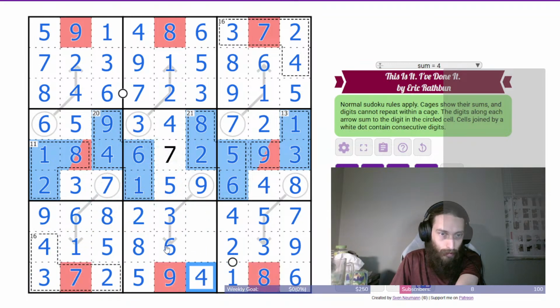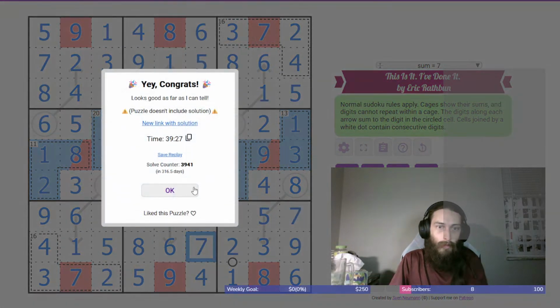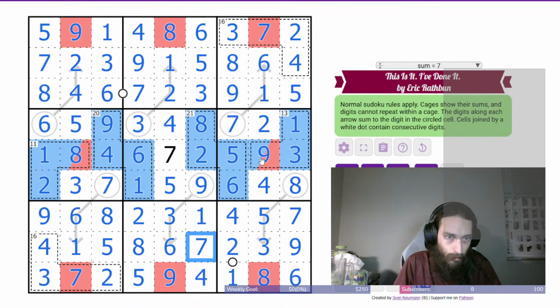So I don't see... needs a 4, a 1 there. A 1 in the top row, and a 7. And alright, this didn't include the solution. So, that seems so weird anymore. Was that an older one definitely, where they did that?